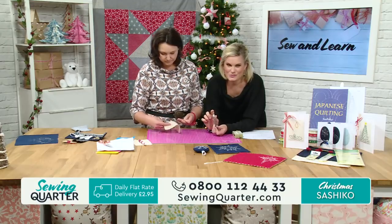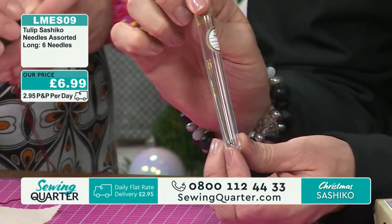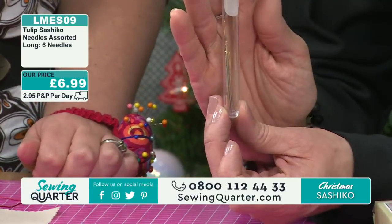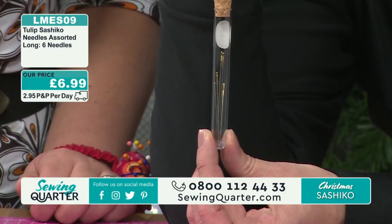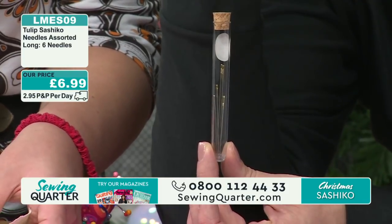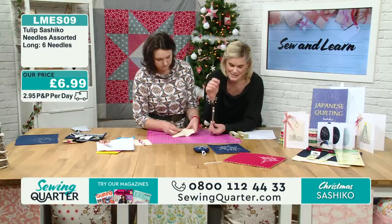Here they are. This is what they look like when they come to you. They come in a packet like that, but when you open them up, oh my goodness, look how long the longest ones are. Now, these are assorted. In fact, if I put it against the black there, you can see how long the longest ones are. But if you're going for the pearl thread, you've got the larger heads on these, so you can really go full bore, as I like to call it. There you go. That's $6.99.